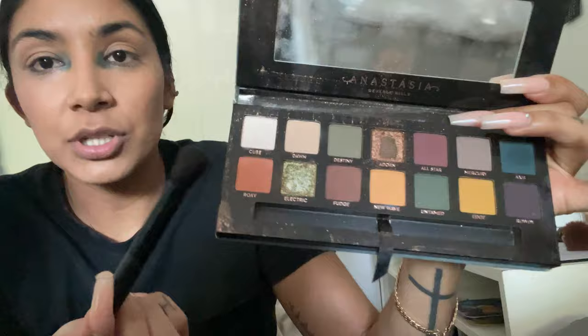I put the blue in the inner corner — right now it looks hella messy, and I haven't done makeup in years so I'm still practicing. I'm gonna clean it up by adding a little bit of eyeshadow underneath and blending it in. I'm going in with the color 'Dawn,' and the reason I'm only using one brush for everything is because I'm moving and I don't know where everything is — but this can be like a one-brush challenge!